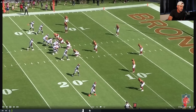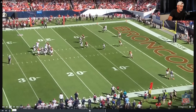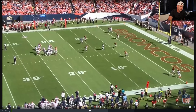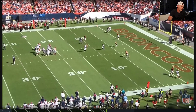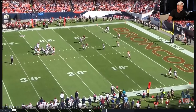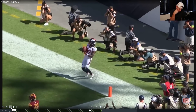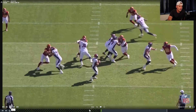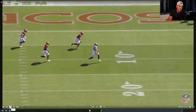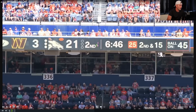Now we've got our shallow cross for a touchdown. We're running shallow with the deep hank behind it — really just mesh with the Seahawk concept behind it. Russ does a really good job: three-step drop and just delivers it to the shallow, his first progression. He's hanging on that first progression, letting him get all the way across the field. The receiver does a great job catching it and getting into the end zone. Love that one.